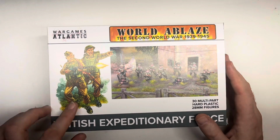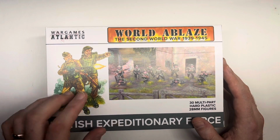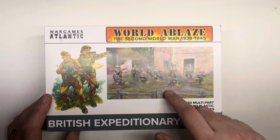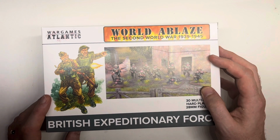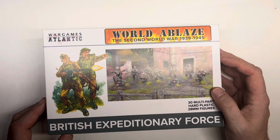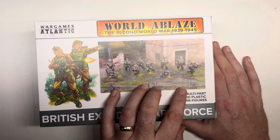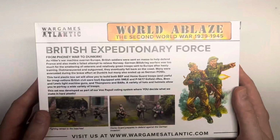Again, with box art, we're used to this now where there's a nice illustration over on the left-hand side, two figures in an action pose. And unlike what we saw in the Age of Chivalry box, which was photoshopped images, we have miniatures in a scene, a battlefield. This is better than the Goblin set that we looked at, just because you can much more easily see the miniatures involved here. They're all very well painted, and I think that's a nice evocative image. Same thing on the back.